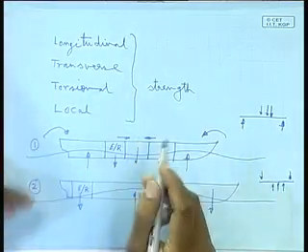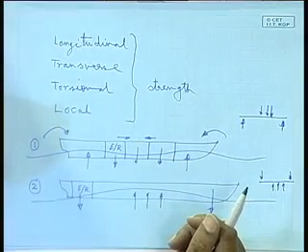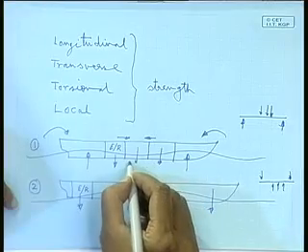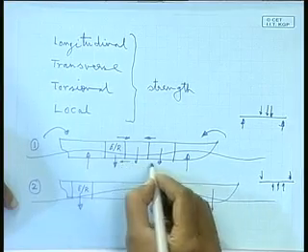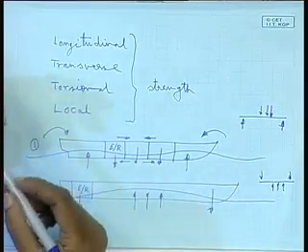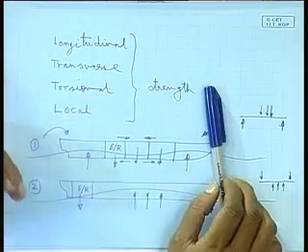So the deck plating will be under compression, isn't it? So the deck plate, if it buckles, obviously there will be tension in the keel plate, isn't it? The keel plate will be under tension. Now naturally the stresses at the deck level will be a little higher compared to the stresses at the keel plate.